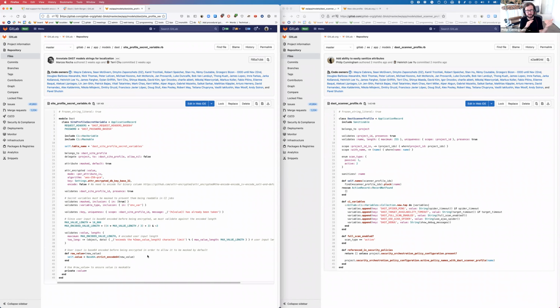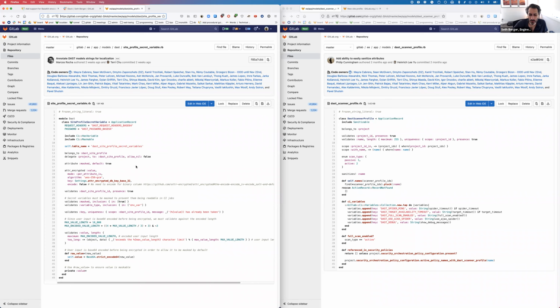And if we wanted to tweak the relationship, if we wanted to have it associated with scanner profiles rather than site profiles, we might need to make some changes to how it's structured, just because it works on the assumption that it's associated with the site profiles. Yeah, I'm hoping that we can keep it associated with just the site profile, so that we don't have to really change this too much. Okay.